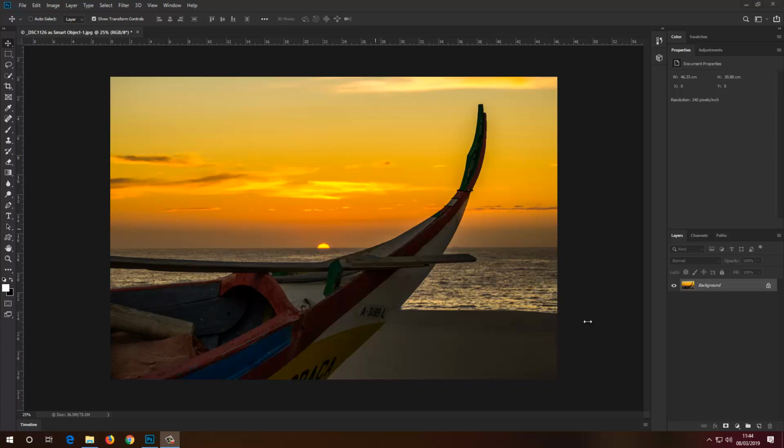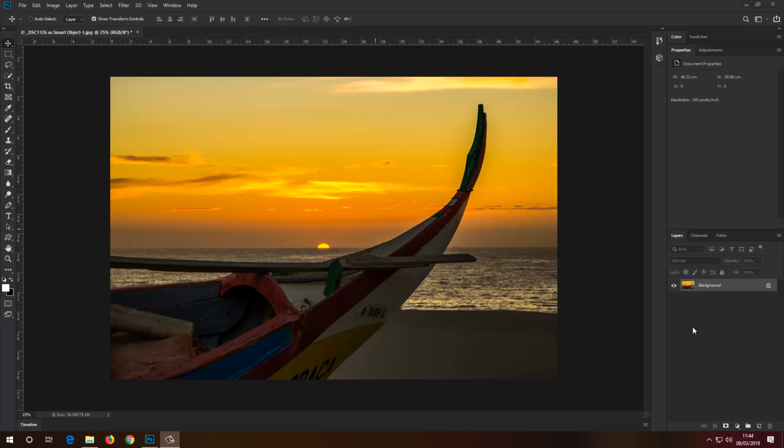In this tutorial I want to show you a very quick tip, and basically it is how to find the middle of a document. I know there are tutorials out there doing that, and recently Colin Smith from PhotoshopCafe.com did one, and it works really well, but there is another way, and I'm going to show you exactly the other way.